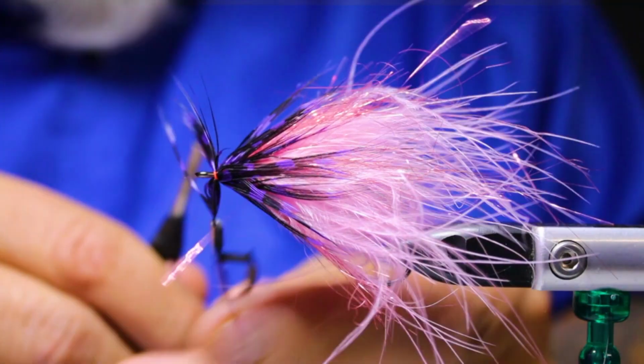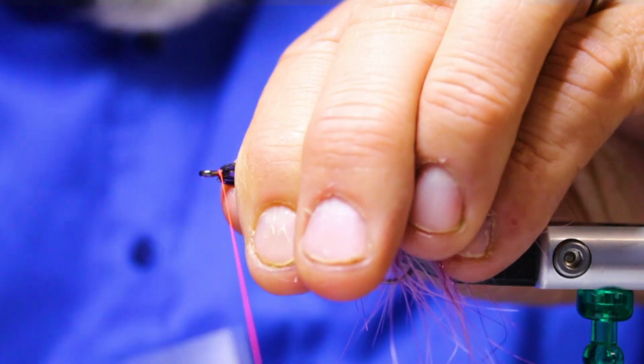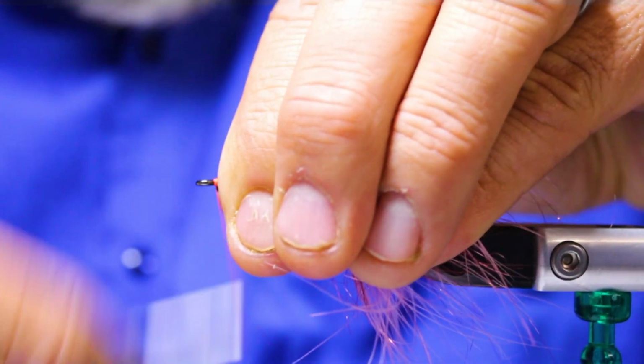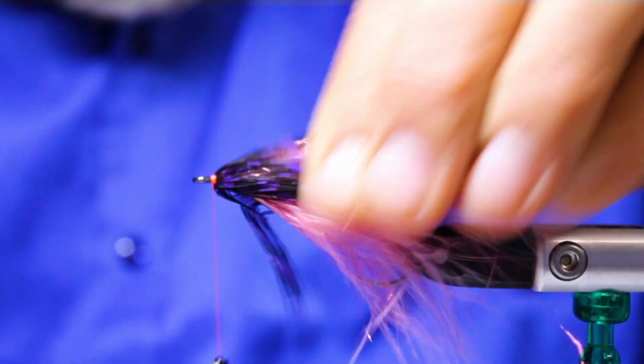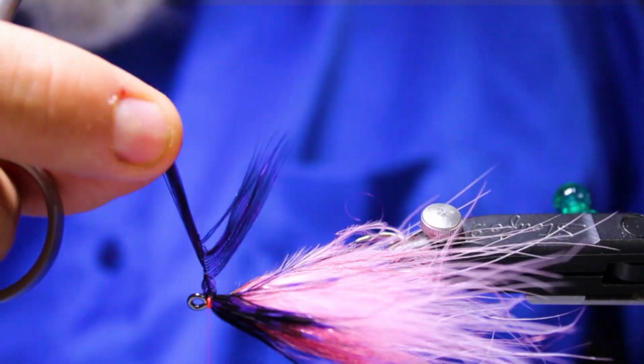okay, now I'll take this and undo my hackle. Stroke all that material back. Build yourself just a little bit of a head here. Doesn't have to be huge. Just enough to make sure you're forcing all that material backwards. Then I'm going to take my butt section here, cut that out.